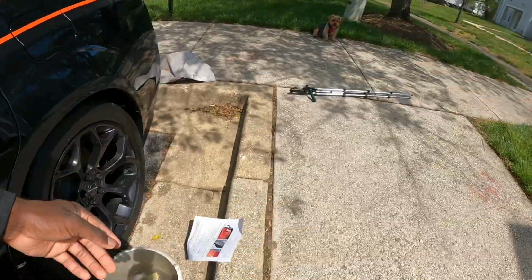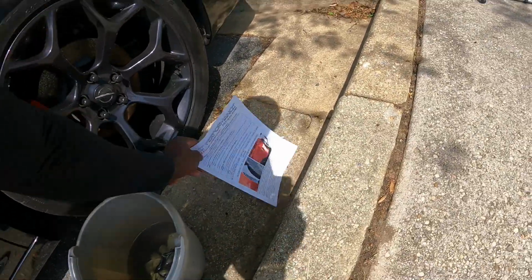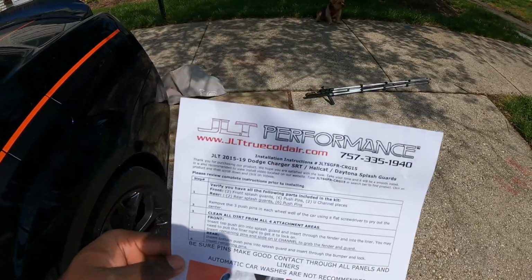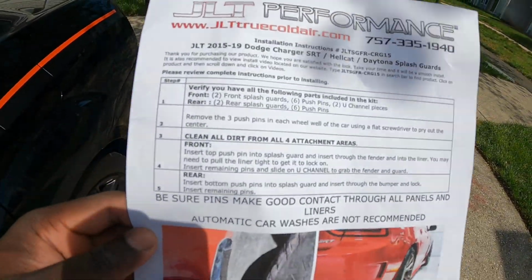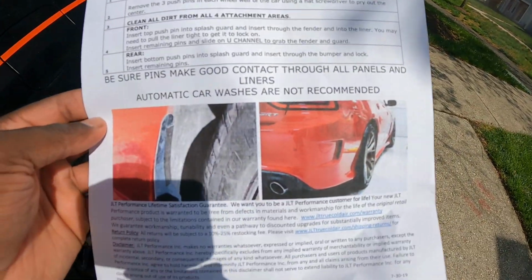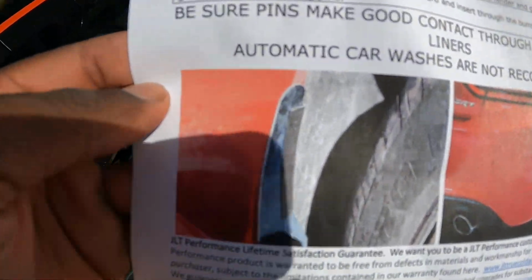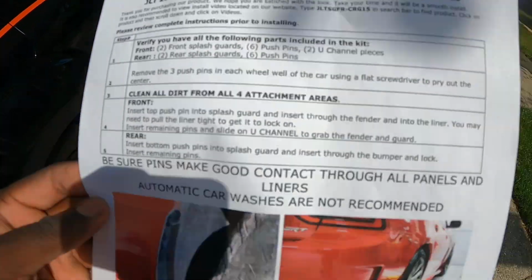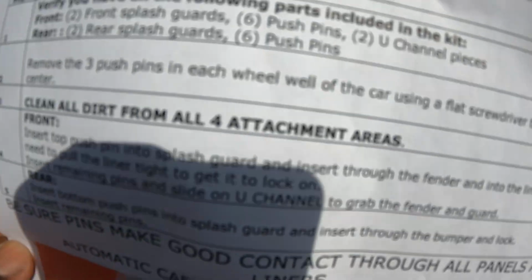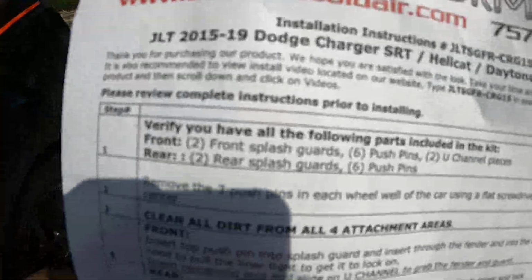So this is from a Dodge Charger. This one is from a 300, so it gives you the instructions, and you can also watch the video on Amazon. You see it's from a Dodge Charger, you see where you put that, and that's how it's gonna look. You got a lifetime warranty. 2 of that, 6 pins, and that's all the stuff that comes with it.